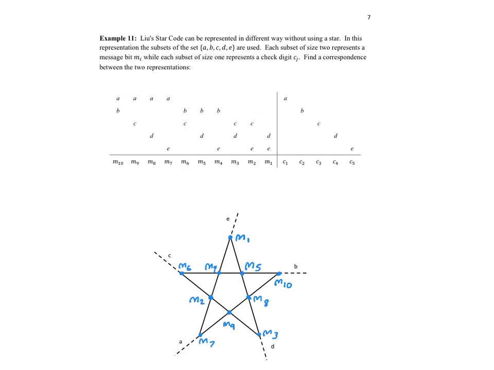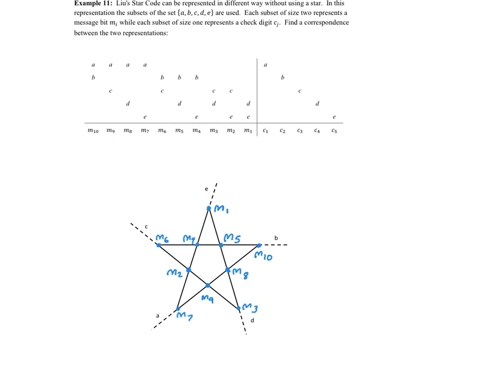Now we could also do the same thing with the check digits. The check digits in Lou's star code came from extending each line so that we would have a check digit at the end of each of those lines that made sure there's an even number of ones along each line. So C1 in the diagram above corresponds to A, so we'd have a check digit for A written right there in the star picture. And then for B we'd have C2 and so on.